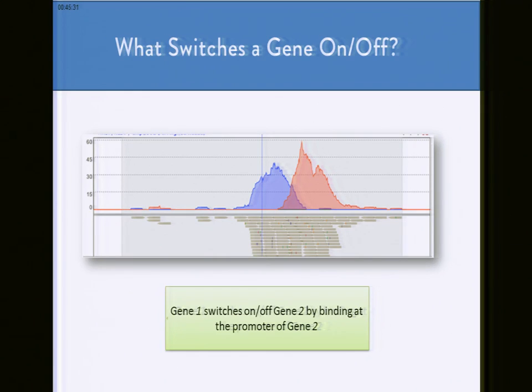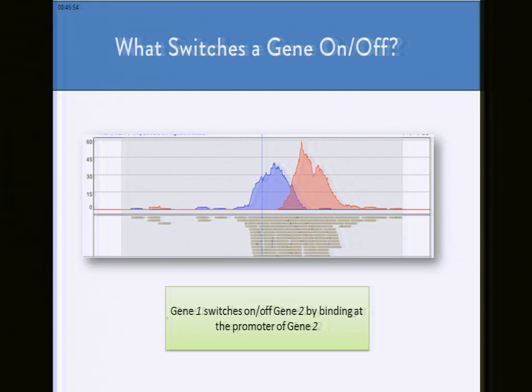Okay, so we looked at the genome, we looked at the transcriptome. So we said that the genome is static. The transcriptome is where the genes turn up and down. That is dynamic. Now, what is it that switches genes up and down? I mean, clearly, something is reacting to the environment and switching these things up and down. What is that element? There are a number of these. I'm going to go over only a couple of these.